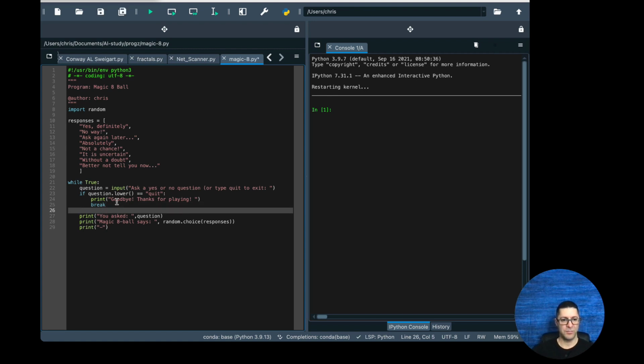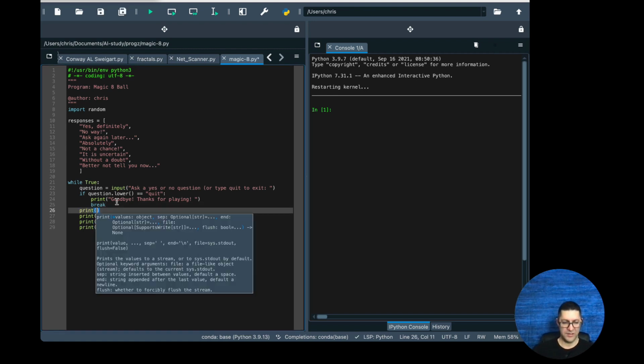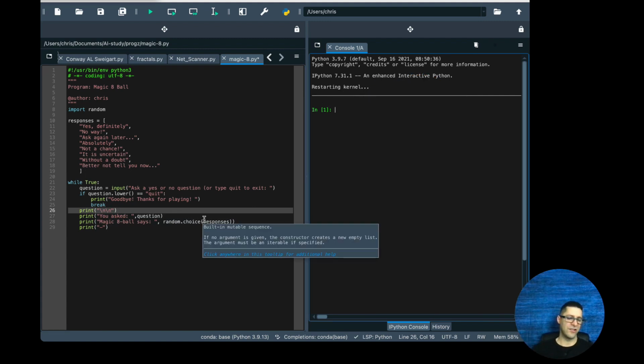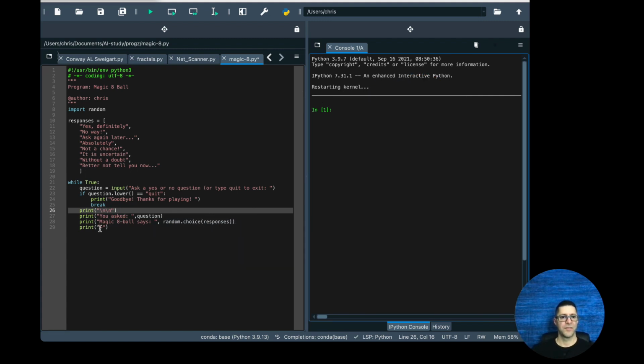So I want to just print out a blank line here. What that's going to do is between the questions, it's going to give us a couple of spaces. By doing that, I'm just putting the \n. That means put a space. And you see there's two of them in there, so it's going to put two spaces. What this does is between each question, it just cleans it up a little bit. Okay. And then right here, I'm just going to make this line a little bit longer so that it gives us a nice line between it.